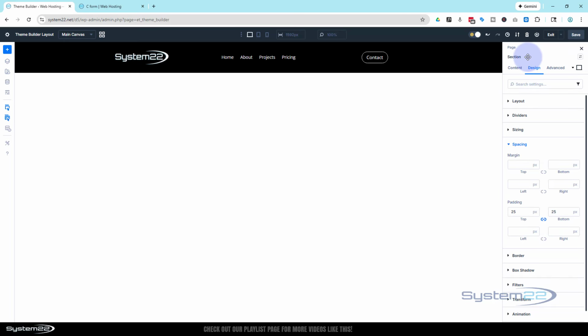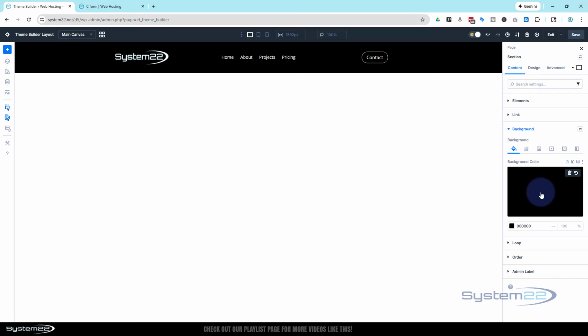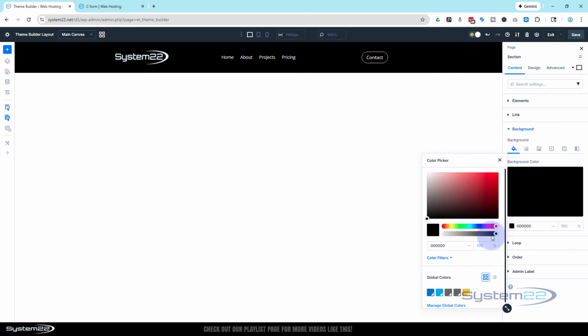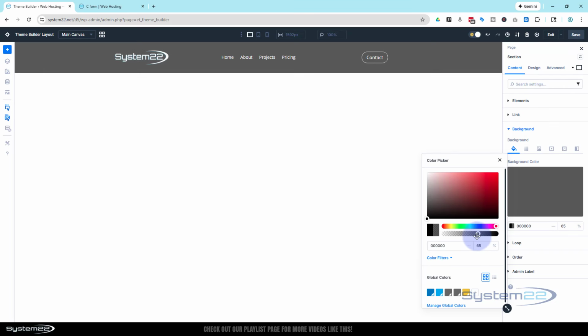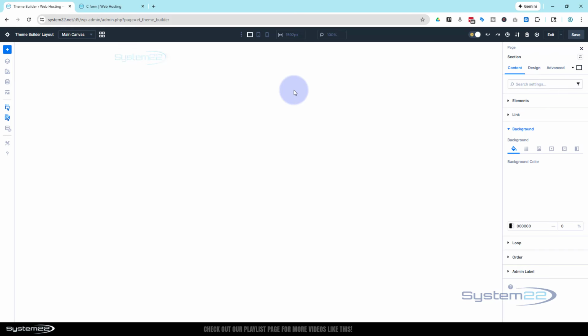Great. Now that we've got it the way we want it, I'm going to go into this section. I'm going to take that background away. When I say that, I'm actually not going to take it away. I'm going to go down there. I'm just going to pull the opacity down by left clicking, pulling this slider all the way down. For some reason, if I take the color away, it seems to have a white background still. Now it's disappeared.